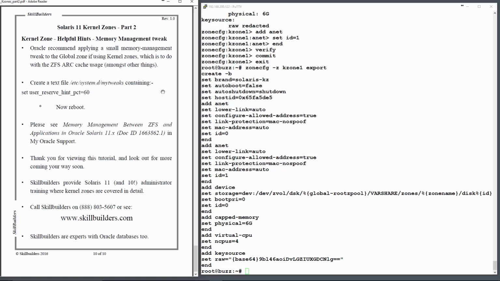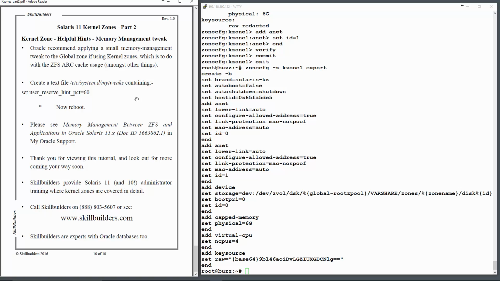One last thing, just a reminder that I went through on the previous tutorial. You may need to put a little kernel tweak in, okay, to set a limitation on the ZFS ARC cache. And there's some information here. Just as an example, you would create a file, a text file, in /etc/system.d.